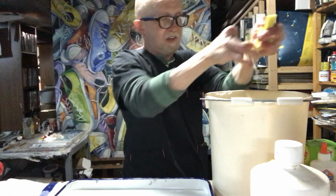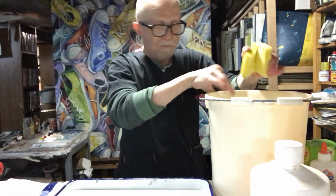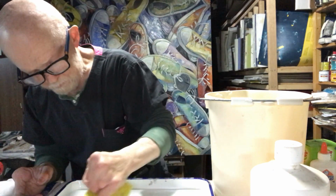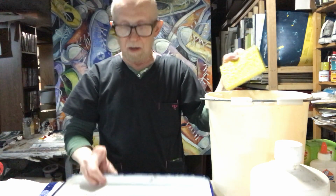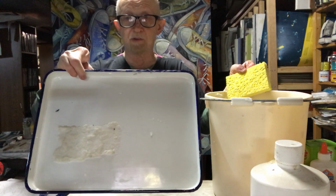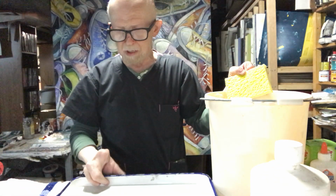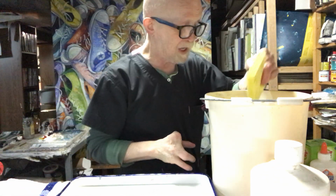Let me squeeze the excess water out of my sponge. Get the excess water out of the paper. And when this dries, it'll just peel right off my butcher's tray. All right, so far so good. There it is so far. The other side, this side will be a little uneven, but the bottom side of it will be nice and flat so you can draw or paint on it.